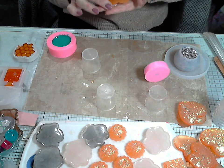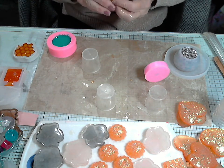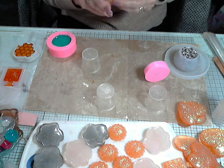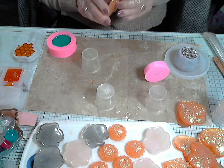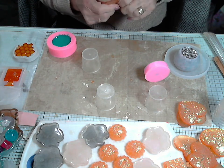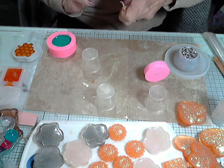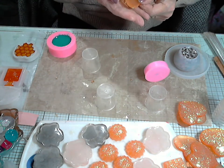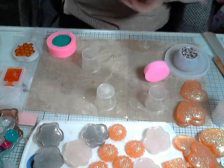Because when you're pouring this, you've got to make sure it's level, and oh dearie me, it was such a job yesterday. One or two of them still don't feel 100% level, but they are smooth, nice and smooth. That one's okay, that's not bad at all. So they're all good.